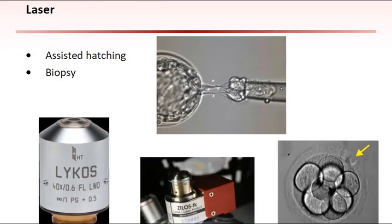Recent developments in the area of embryo biopsy have been advanced by the introduction of laser optics that can be added to inverted microscopes. Lasers are an easy but expensive addition to the microscope, allowing very tightly controlled administration of a beam of high-energy light to open holes in the zona pellucida or sever the connections between cells. Most lasers can be remotely controlled by a foot pedal, allowing use of both hands, which is advantageous particularly during biopsy. Newer versions of the laser also allow visualization of the target while looking through the eyepieces. Older versions require visualization on the computer screen.